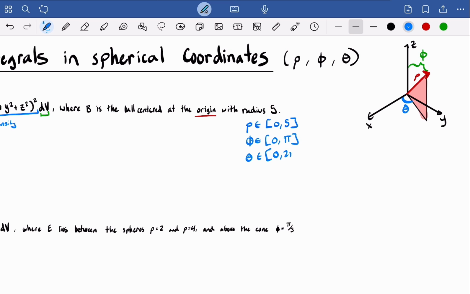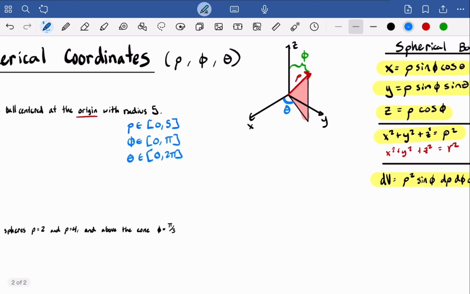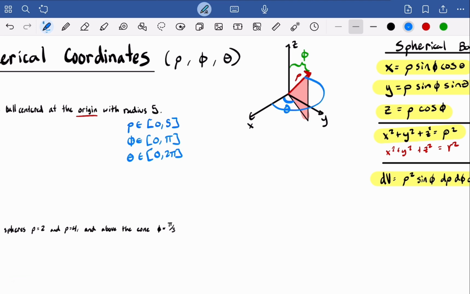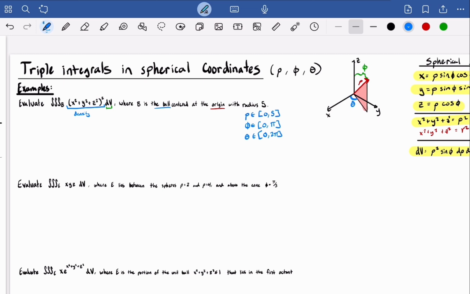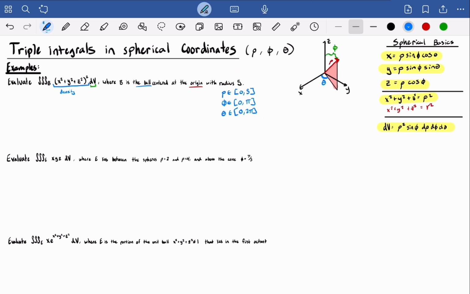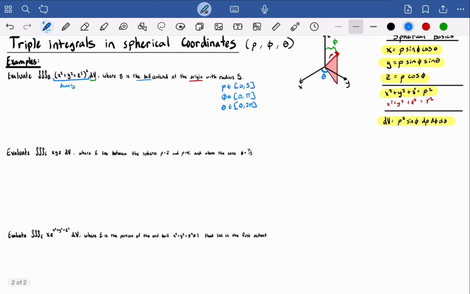And theta is going to be all the way to 2 pi because we have a sphere. If you were to do a full circle on this xy plane, you'd be covering a full 2 pi. And because we're imagining an entire ball, they say, which means a completed sphere. So that's how we're able to find our three coordinates, and that is arguably one of the most complicating steps, because if we're solving these problems, we're assuming you have basic integration and triple integration down. So it's more about knowing how the spherical coordinates relate to Cartesian.